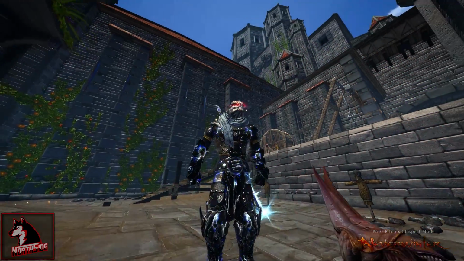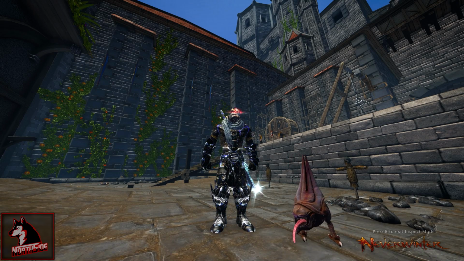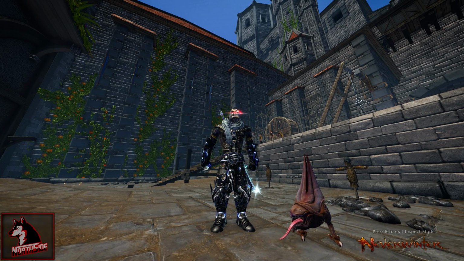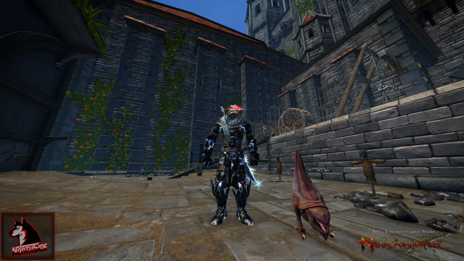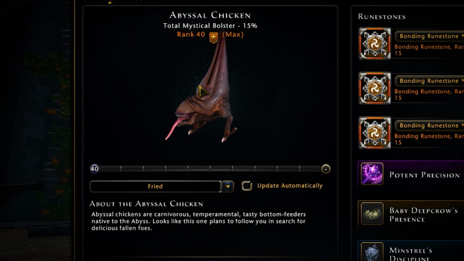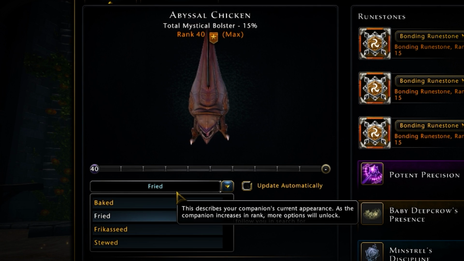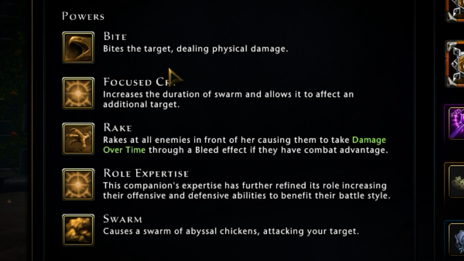Here we are with the Abyssal chicken, one of her skins or appearances, or I don't know if it's a he or she, I don't really care, but this, my god, this is what nightmares are made of. Well, some of those. Anyway, let's check out how the companion looks on a legendary level. You have fried, baked, fricassee, and stewed. So regarding the stats and power, she bites the target, dealing physical damage, fine. Focus Cry increases the duration of swarm and allows it to affect an additional target.